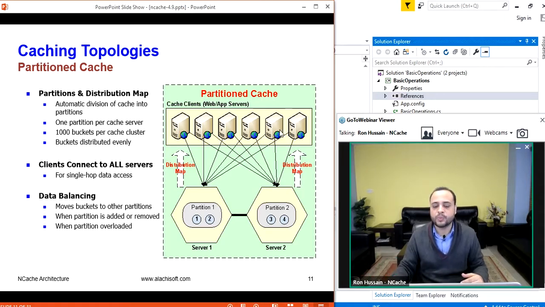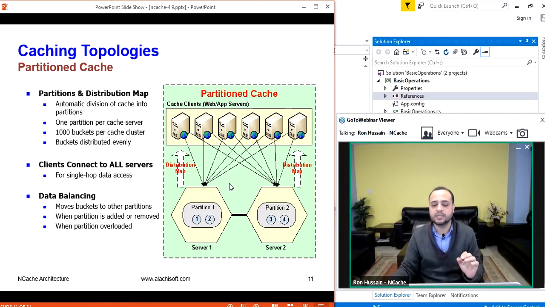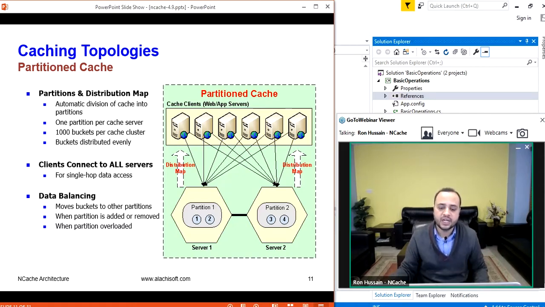The only downside of this topology is it does not have any backup. If you lose server 1, you lose that partition. And by the way, this is not going to give you any application downtime. If a server is lost, it's still highly available. Unlike other products where replication is a must for high availability, NCache allows you to simply fail over your connections and start using the survivor nodes as you would with other topologies. But with this, you lose the data. And that's the understanding within this architecture.